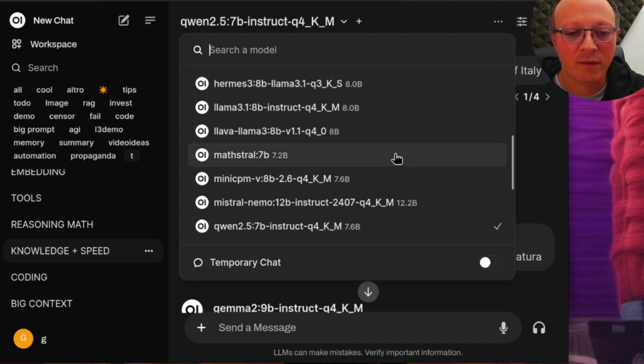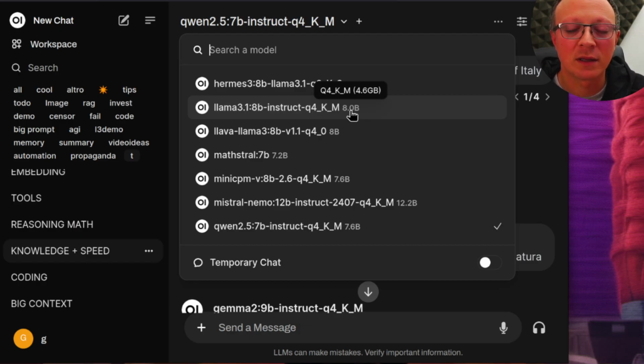Then we have Llama 3.1 8B, same quantization, 4.6 gigabyte. So you need this memory, RAM memory, free if you want to use these models.